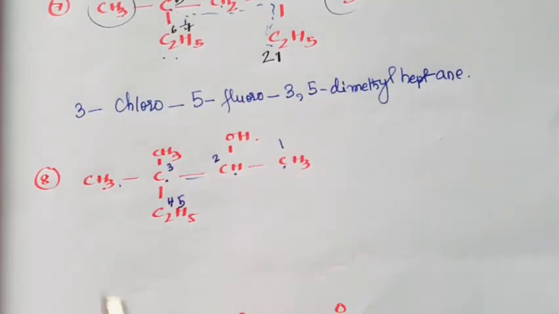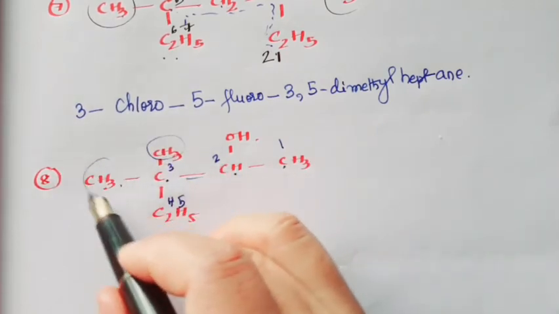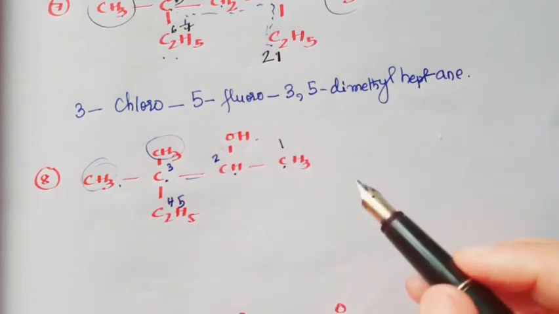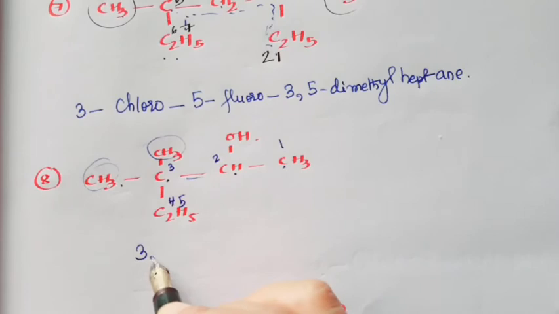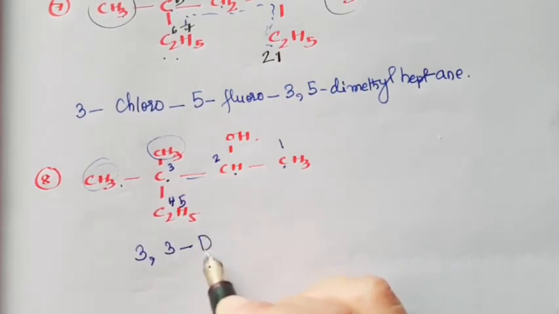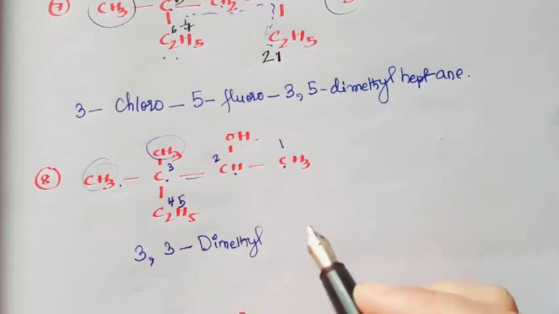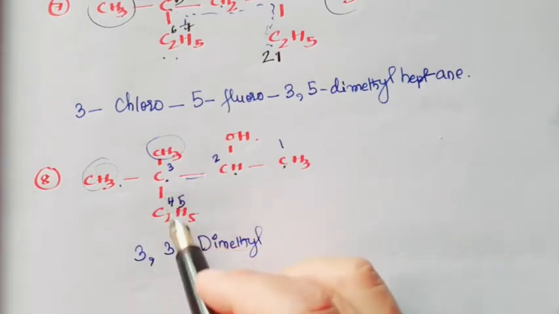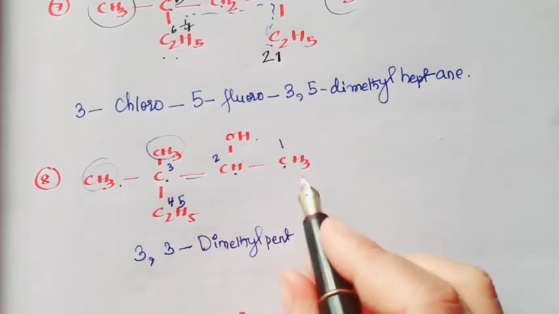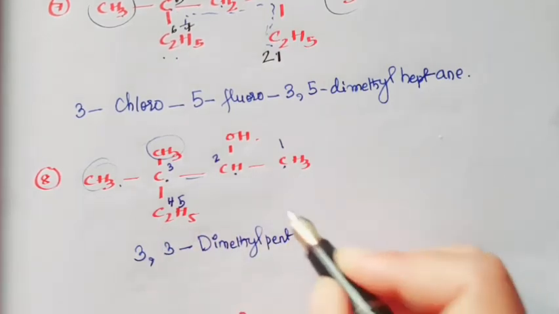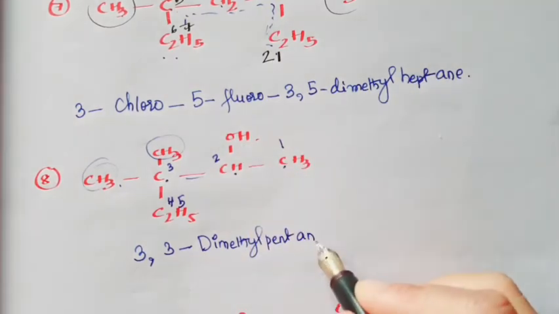The next is, which are not in the chain? At 1 and 2, methyl groups, right? So these are the substituents. What is their position? 3, both of them. So 3 dimethyl, okay, then the substituent is done, then the word root, 5 are in a chain, so pent. Now there is no double bond, so an, and since this all starts with a vowel, we will drop E.